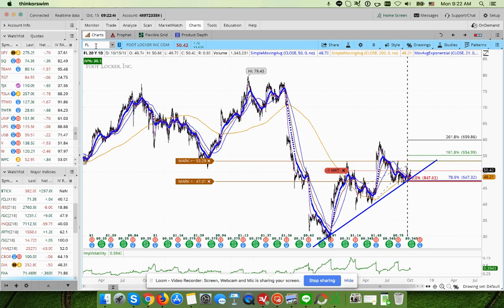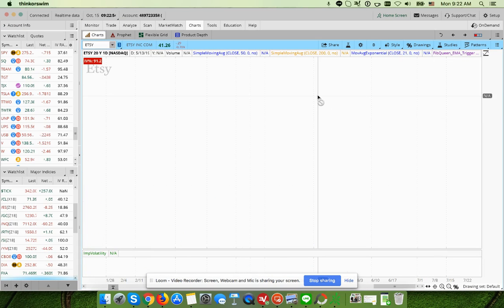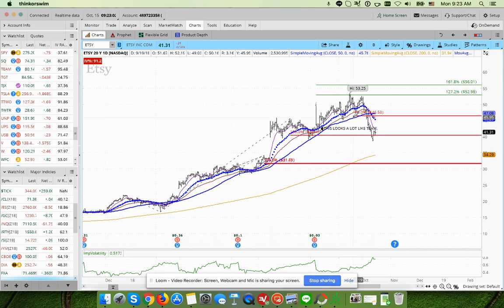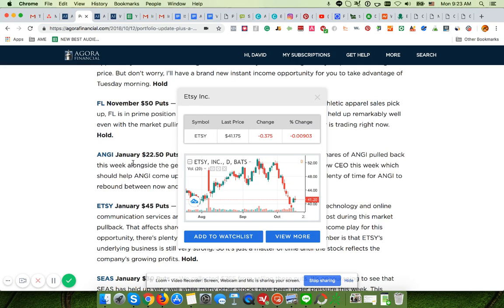Let's talk about Etsy. Okay, so they sold the 45 puts, and right now this thing is trading around 31. I really don't like how this chart is performing, because if you sold the 45 puts, that means somebody can sell it to you at $45 while the market is trading down lower. And you want to be able to find a great setup around here. I highly recommend that instead of doing the naked put options, we do the put credit spreads, which will reduce our risk. Now, you may not capture as much premium up front, but you'll have less downside overall. So I'm always thinking about risk.